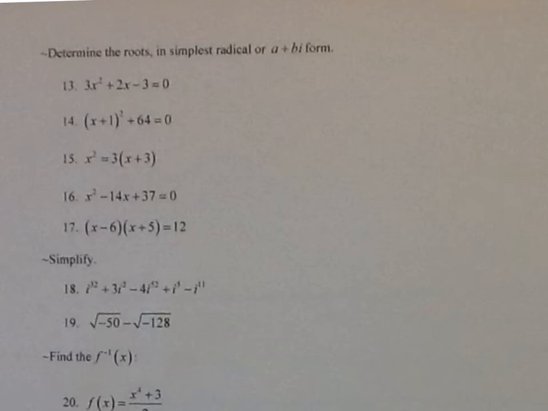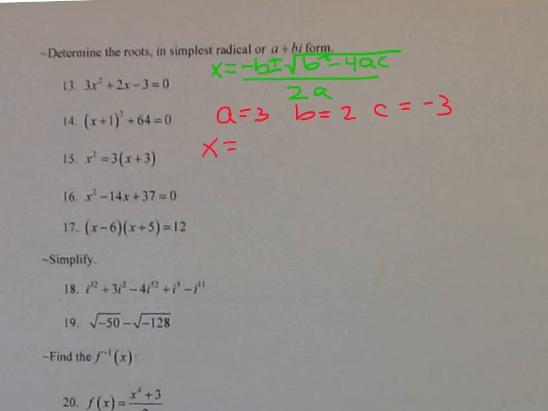There are no numbers that multiply to negative 9 and add to 2. So I have to decide, do I use the quadratic formula or complete the square? In order to complete the square, we'd have to divide by 3, which is going to be a disaster in the middle because it gives fractions. So I want to use the quadratic formula: x equals negative b plus or minus the square root of b squared minus 4ac, over 2a. It's in the right form, so a is 3, b is 2, c is negative 3.